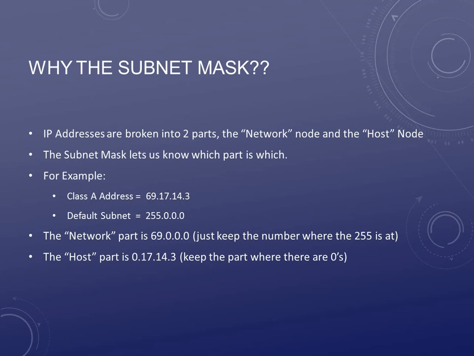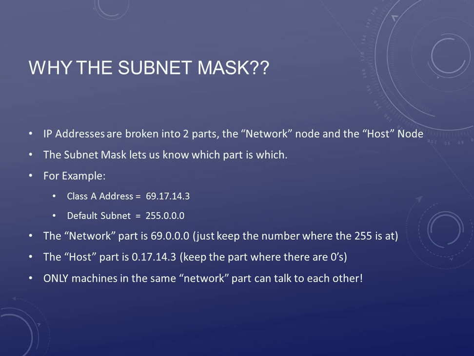With a Class A address we can have 16 million plus addresses, because all of those numbers — those three host octets — can each go up to 255. Every machine, as long as they have a different number, can talk to each other, just as long as that 69 is the same. Only machines on the same network can talk to each other. This becomes a huge problem if you start subnetting and you're not very careful — you can end up with two machines side by side that can't talk to each other because they're on different networks.